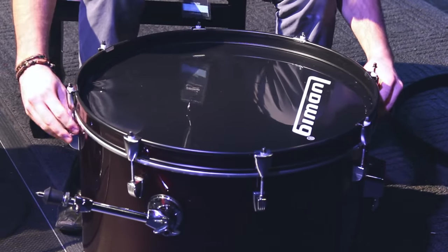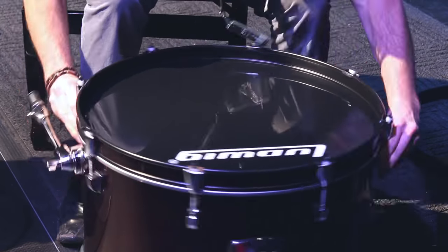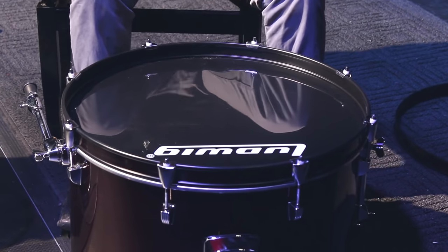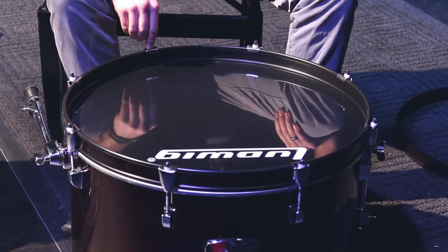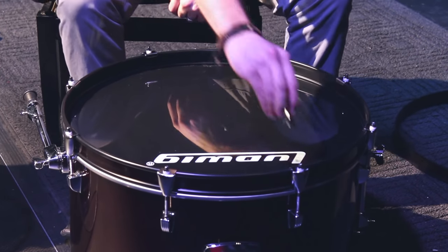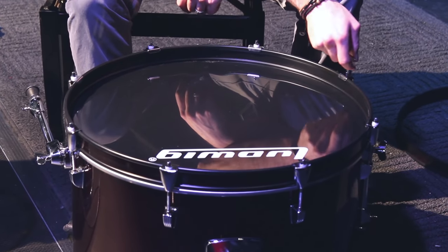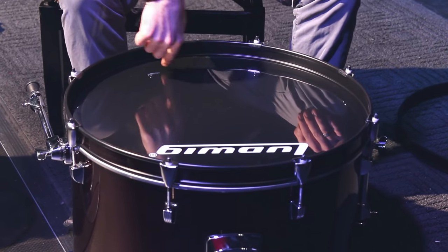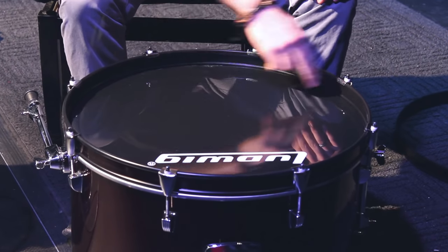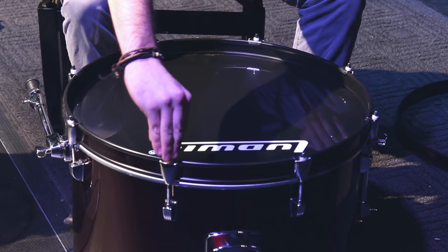You may notice a couple of wrinkles coming out on the bass drum — that's normal. I personally like to tighten my bass drum heads just a little bit so we're still able to get a low, boomy sound. I'm actually going to only tighten these a quarter turn — that's a 90-degree turn — and we're still going across the drum. The pattern I'm going: this lug here and the one across from it, making a plus, a 90-degree line. Just make sure you're always tightening the one across from it.